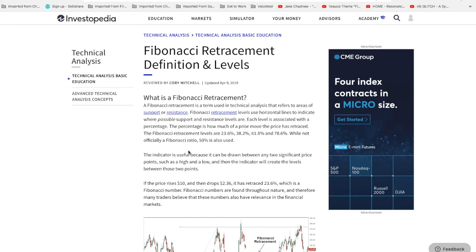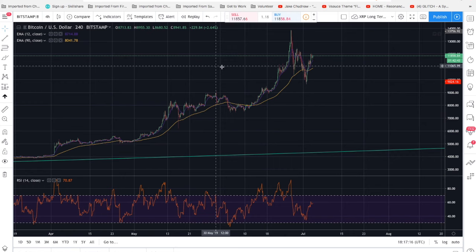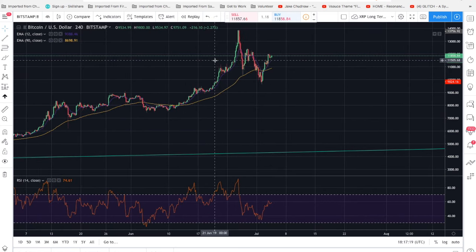It's used a lot on charts to figure out the tops and the bottoms of certain movements and trends within a time period, and then within that top and bottom area, seeing areas of bounce where there might be support and resistance and where prices would go up or down. So I guess the best way to explain it is to just jump right into it. We're going to do the retracement one first, and then we're going to do extensions.